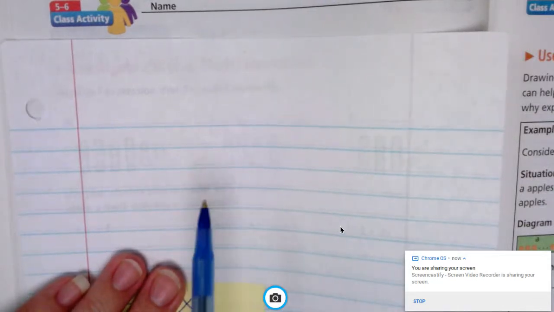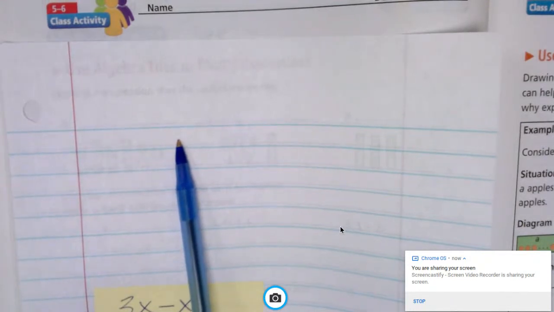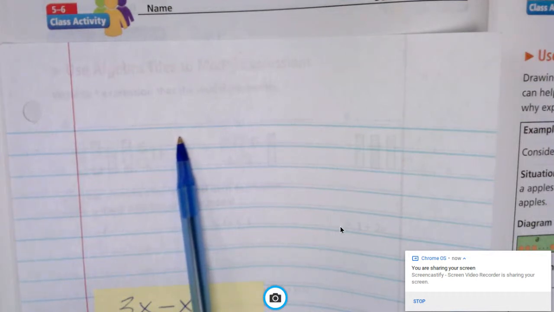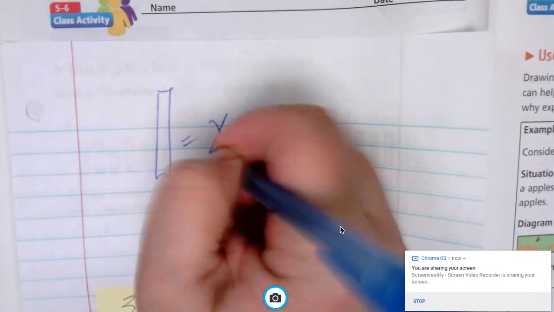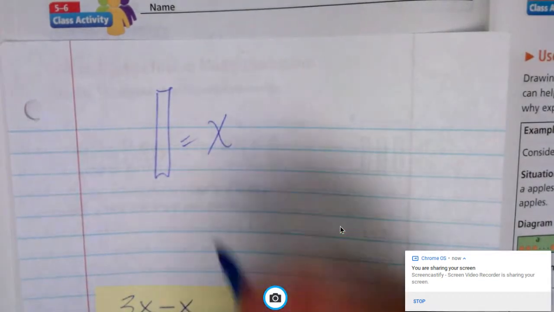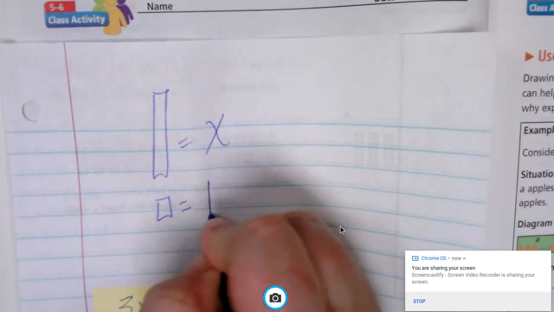We are going to continue, but before we move on to the next page, I just want to go over the rules here. So we are going to start using or thinking about algebra tiles to model expressions. I'm not actually going to get them out, but you could if you wanted to at a different time. But basically, if you had tiles, you'd need to know that each rectangle tile represents the variable x. So one rectangle tile equals x, okay? And each small square tile represents 1.